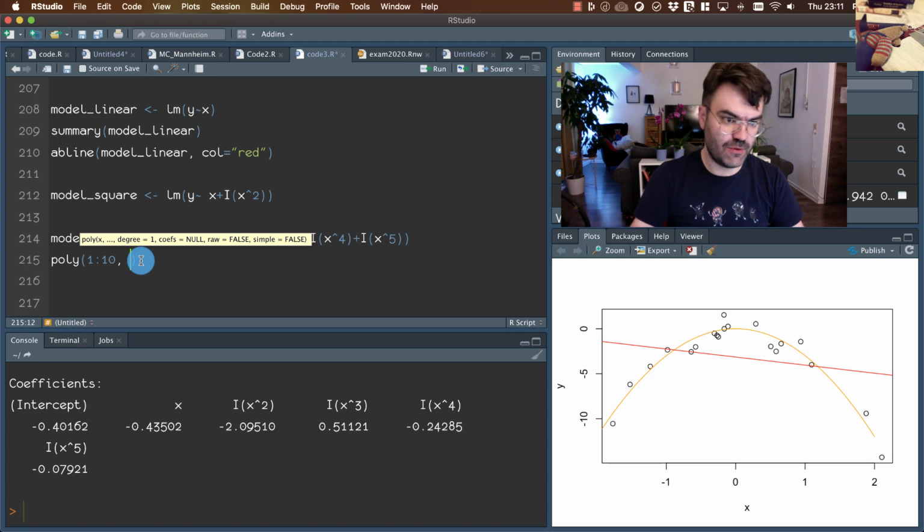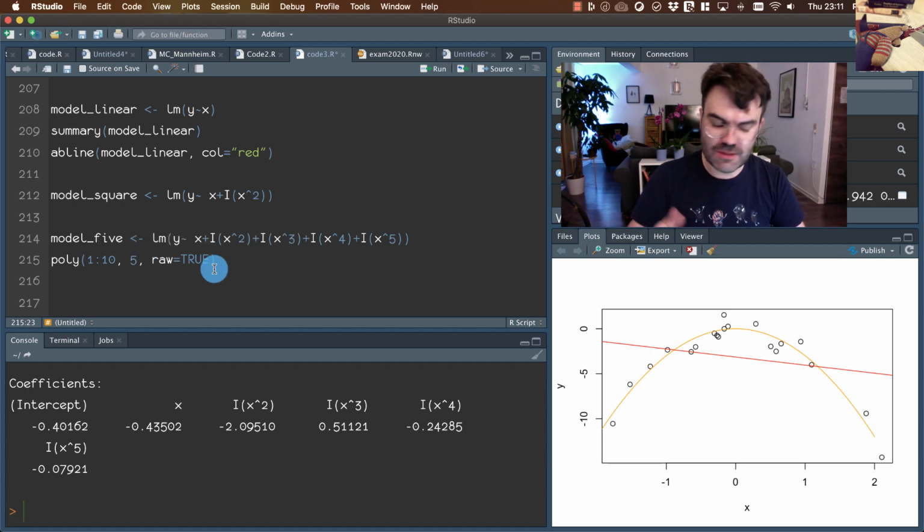And this function poly, if we provide the degree, and what is important, if we want to compute standard polynomials, not some special orthogonal polynomials that I don't want to discuss in this course.